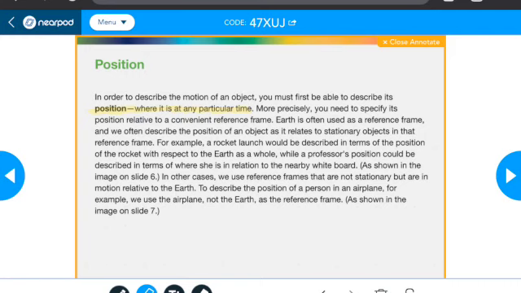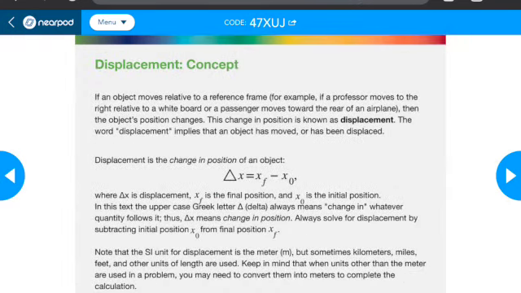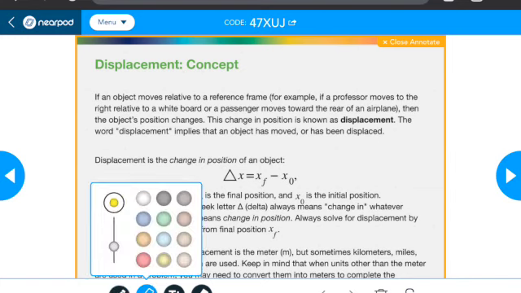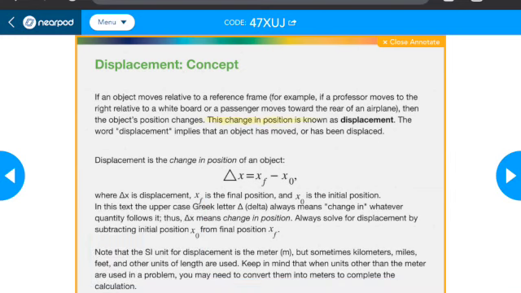So that's how frame of reference works, and that's what we need to start with and use position with the coordinate system. And the advantage for physics is that we can set that coordinate system up however we want to. So we can adjust it to how we need it. So for this slide, taking in position, we also need to take into account displacement. And this is just the change of position of an object.